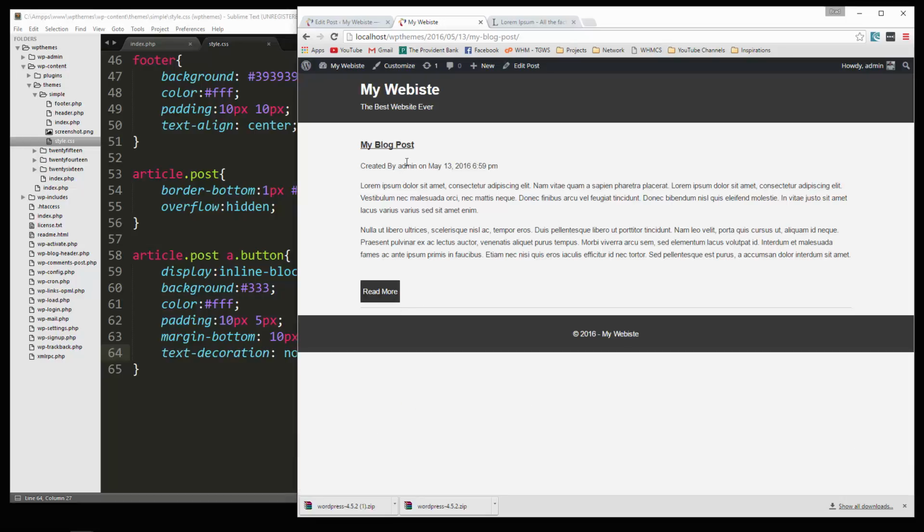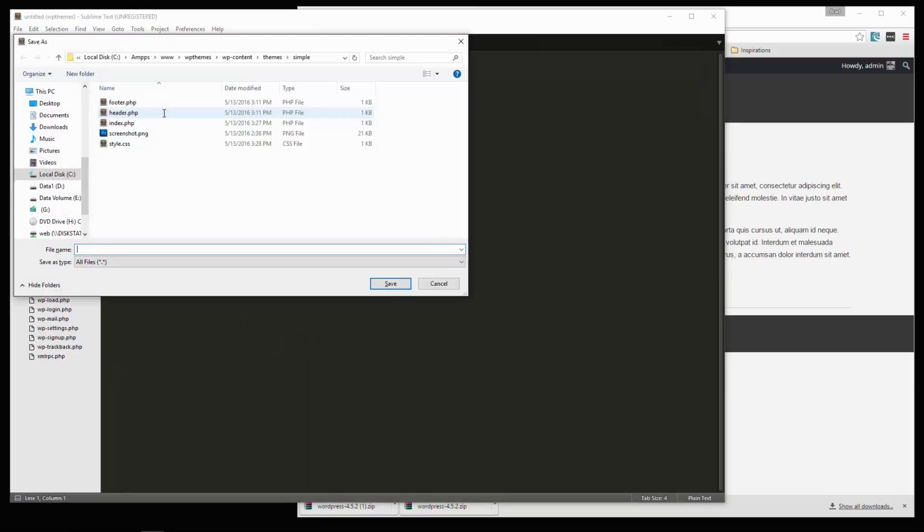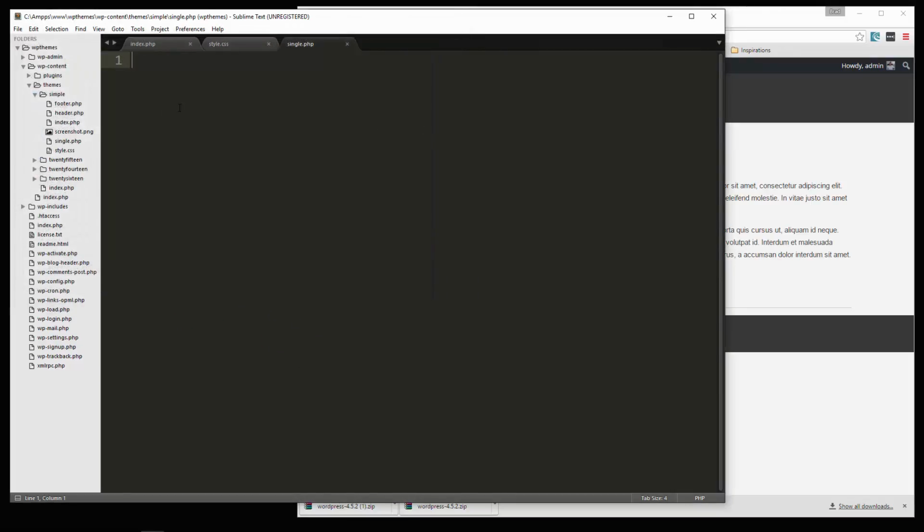Okay, so we can now go to the single page. Now in the single page, we don't want this to be a link, and that's kind of silly. So we want to change that, and there's going to be other things we want. We're going to want a comment form as well. So we need to have a special page for single posts. So what we can do is create a new file in our theme, and we're going to just call it single.php. Alright, and let's just say test.